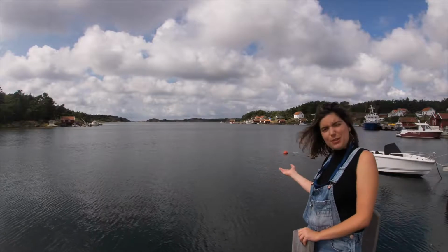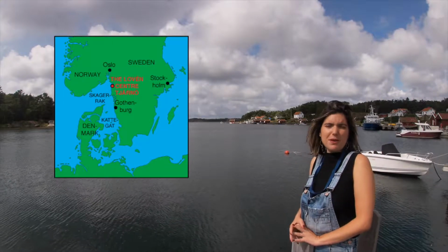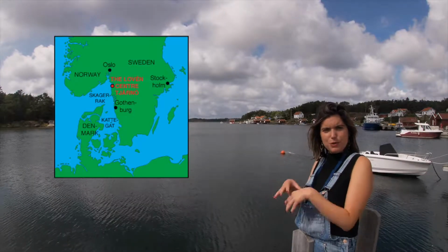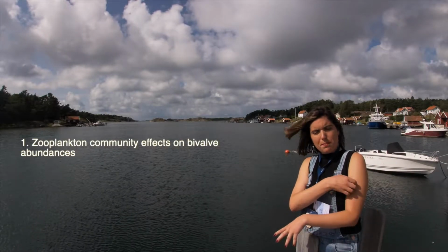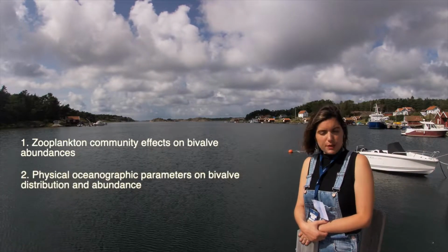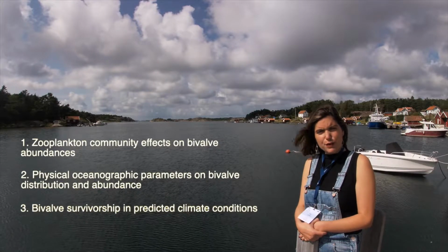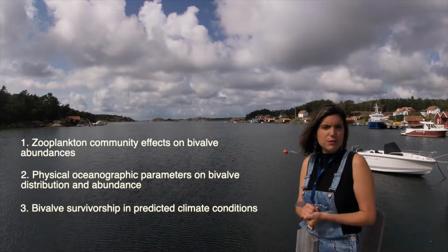We're here in the Tjärnö Bay, in the northwest part of Sweden, and that's a really interesting environment because it's where the North Atlantic Sea and the Baltic Sea merge. So we are going to see how zooplankton communities are shaping bivalve larvae abundance. Then we're going to observe how physical oceanographic parameters affect the bivalve larvae. And third of all, we're going to study the future climatic conditions and their possible effects on bivalve larvae survivorship.